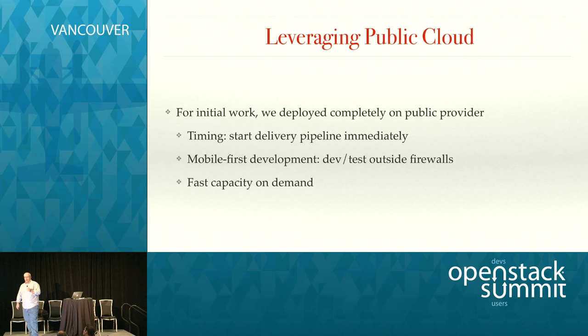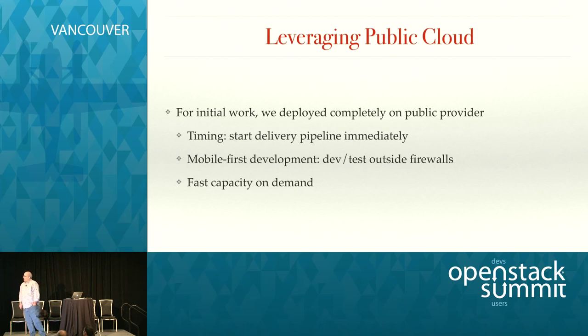The second thing is that we are mobile first. Cisco Spark is a mobile first application. And the funny thing about these mobile devices is they don't come to us over the corporate network most of the time. They come over our cell providers' networks. As we're doing development, we don't want to bring up a VPN every time we want to connect to the backend servers. And so for that reason also, from day one, all of our developer systems had to be outside of the corporate firewall and accessible from these mobile devices that are the primary targets for our application.